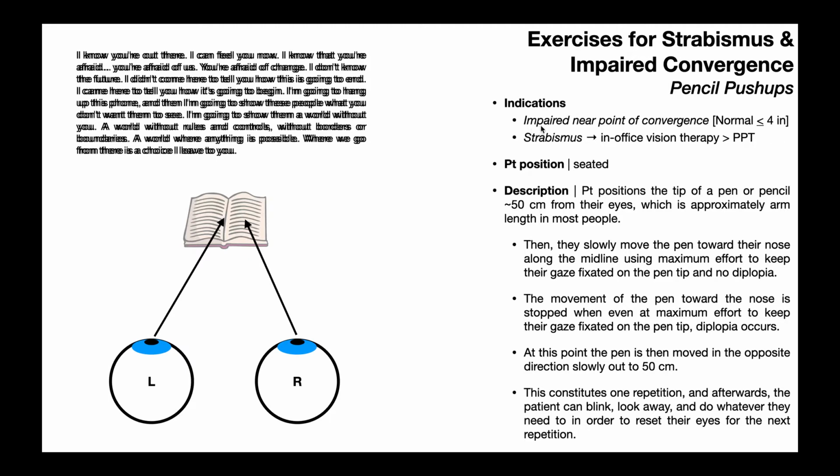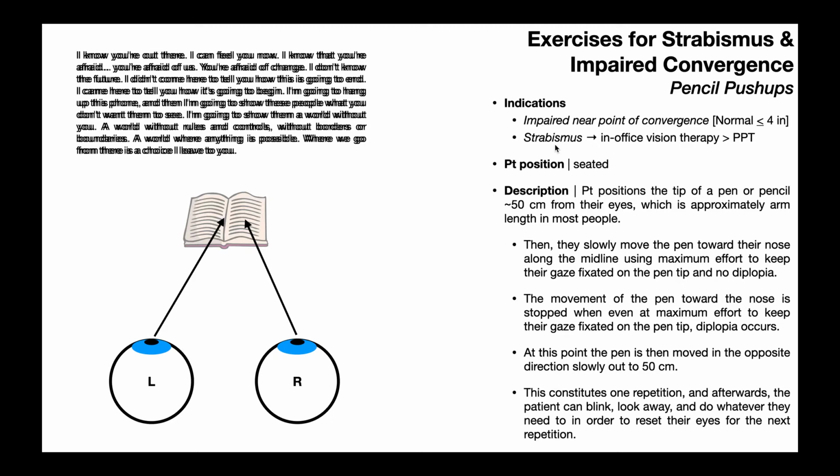Somebody that has an impaired near point of convergence is probably also going to have other central vestibular signs, like abnormal VOR cancellation test, abnormal saccadic eye movement, abnormal smooth pursuit. Those are all components of the oculomotor exam. And examples of conditions where you might see those might be a concussion, any kind of traumatic brain injury. Multiple sclerosis would be another example that attacks the central nervous system, especially the brain.